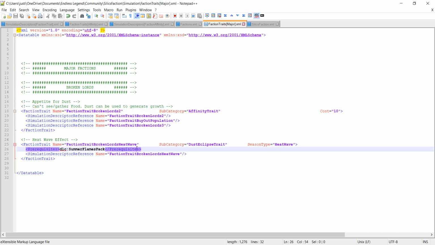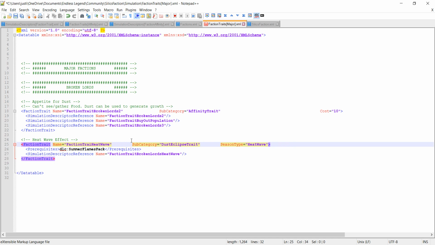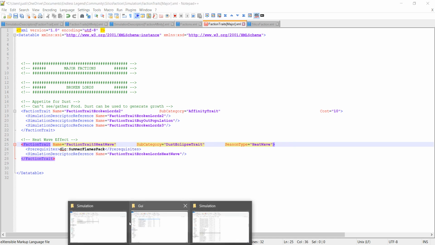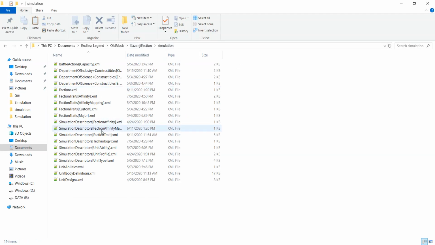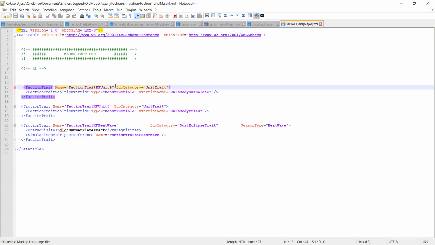And then you also add in the heat wave, and the reason why I have this here is that it's just another way of organizing it. But for right now, in my Kazanji faction that I did, if we were to take a look at it, I actually didn't have any of the real definitions there. The only two things I have is just the units and the heat wave.